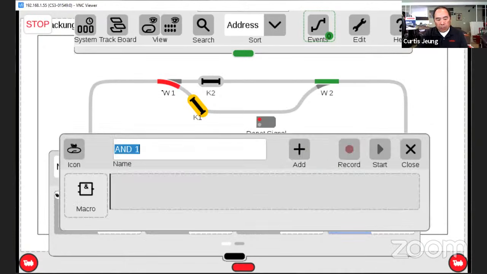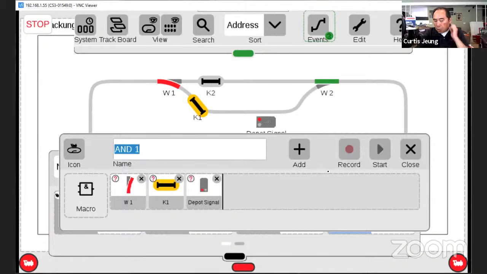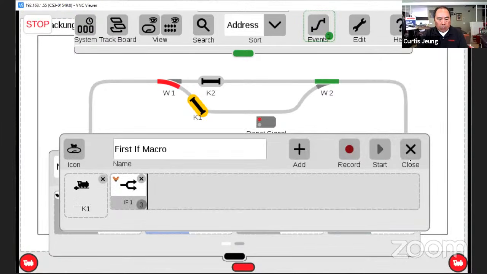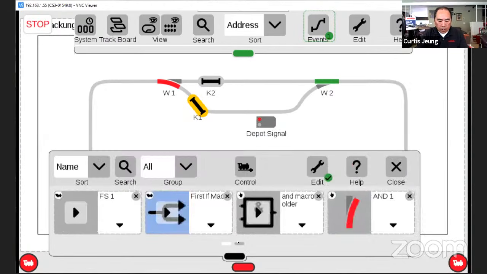So now what I'm going to do is, you can actually add two states. Or you can add as many states as you want. You can be as complex as you want here. You can say, well, it has to do this, this, and this before it goes in. And then you can now take this. Remember, this container is being held by the and macro holder. And we're going to go back into my if container.